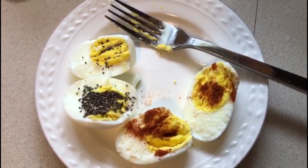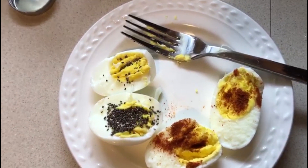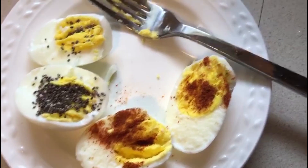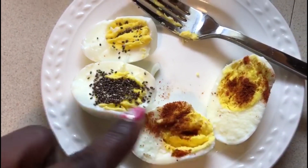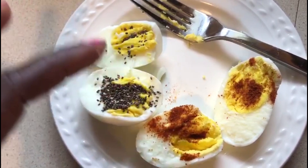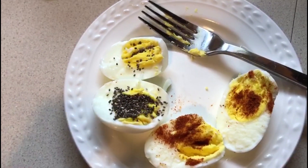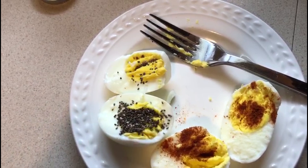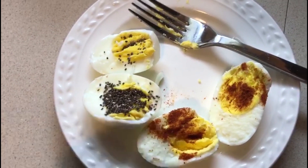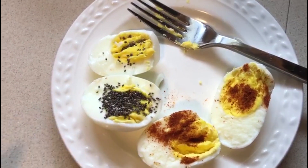So this is called the Jamaican creative cooking way of making boiled eggs. If you didn't want your egg completely boiled like this, you could just boil it for 10 minutes — place it in cold water in the pot, put it on the stove, and let it boil for 10 minutes. But for those of you who like it well done, you let it boil for an extra 5 minutes.